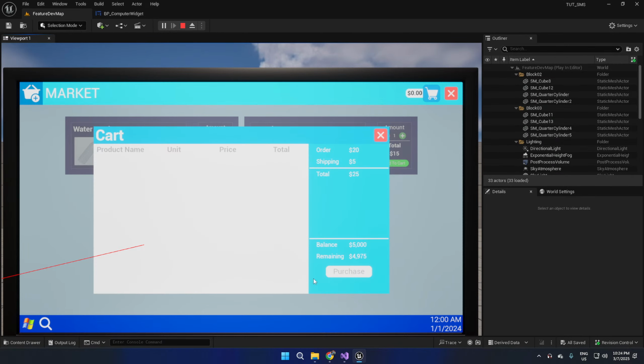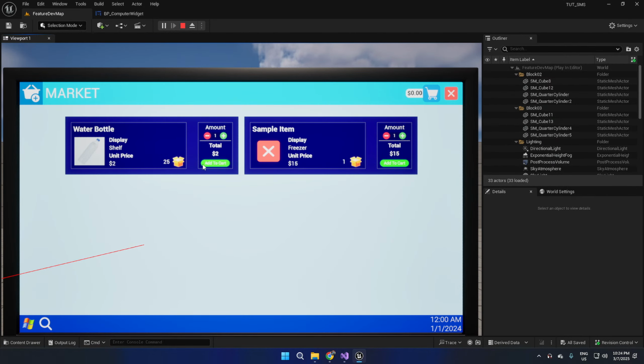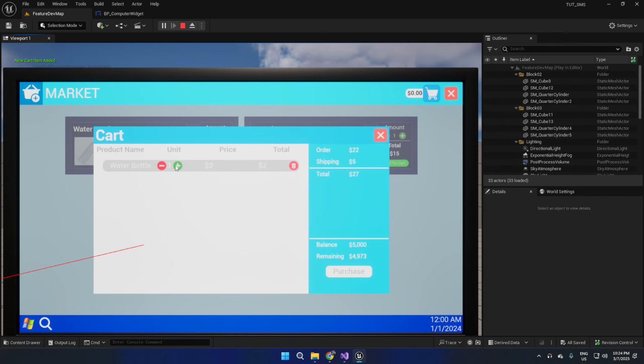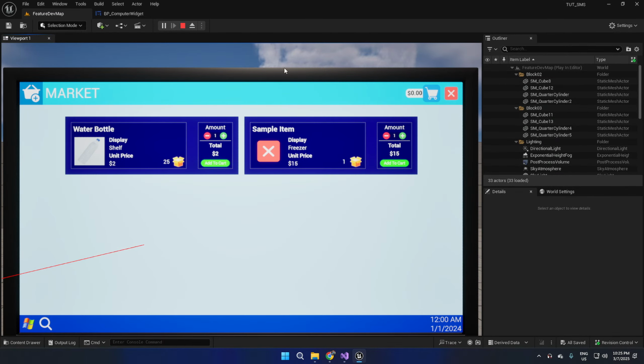And if we remove it, you see the remaining is again not updating. And if we go back, add one more and add another 10, you see it is again decreasing from 4975 minus 25, and you see the total is also 45. Before it was 25, which is actually the correct value.